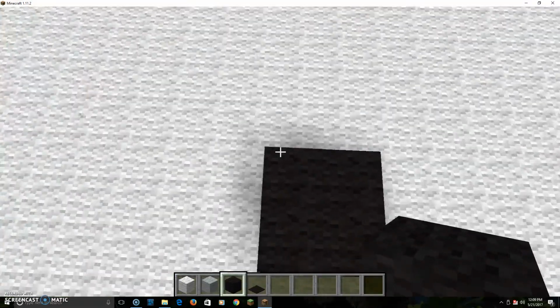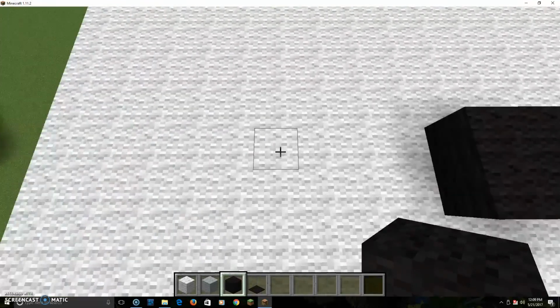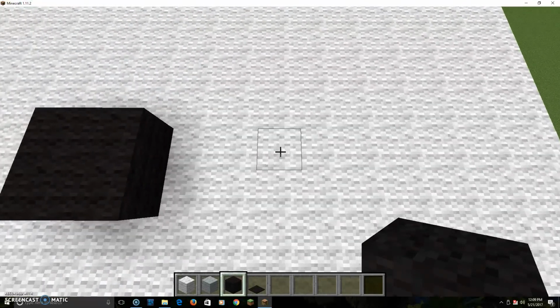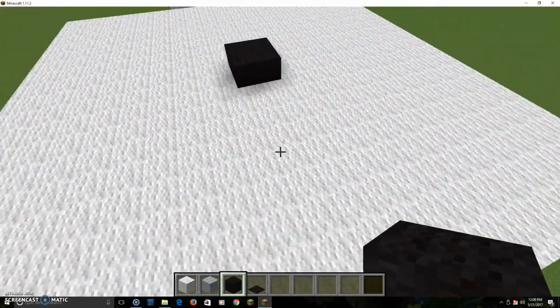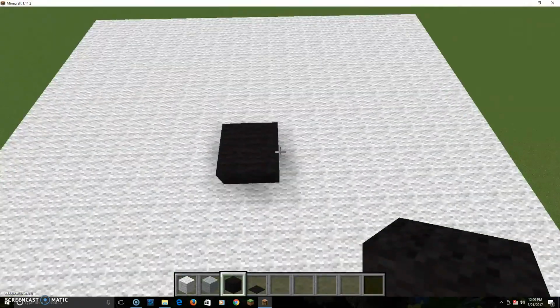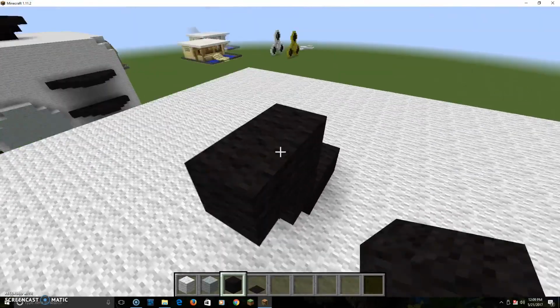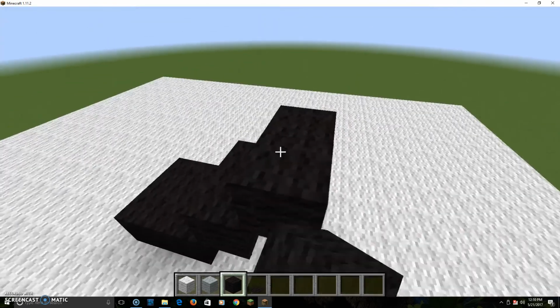Okay, good. Right, let's check horizontal. That is 9 on that side, and 3, 6, and 9. Okay, good. We have found the middle of the fidget cube, the top.